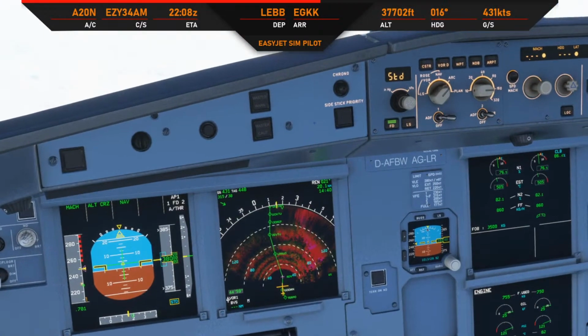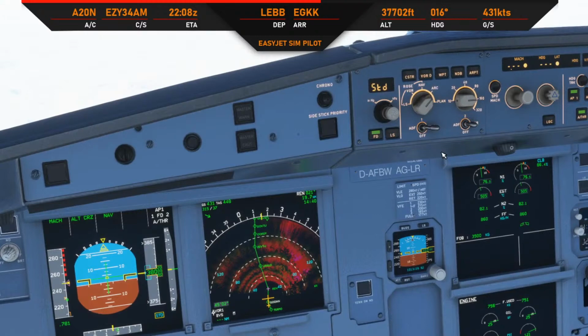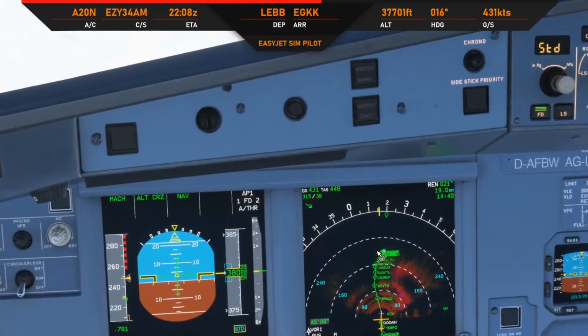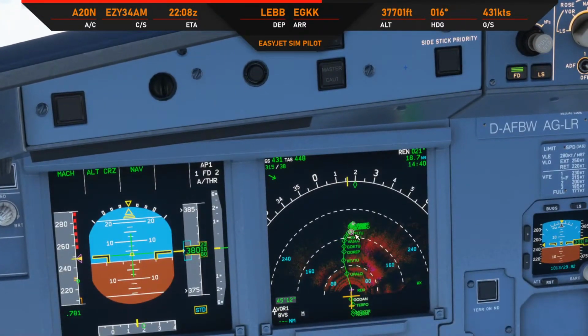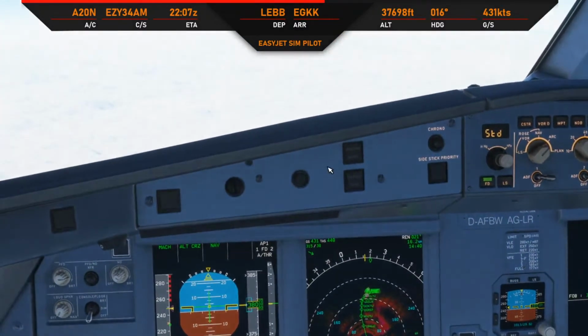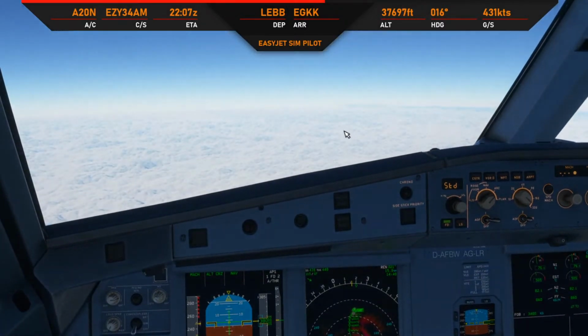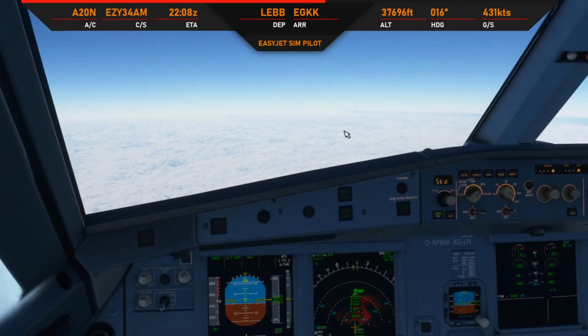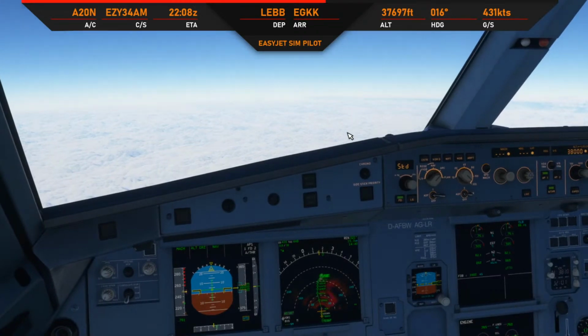Alright, so the other way to work that out is, what did I say, 85 miles? Well, let's just have a look at extending the range on here and have a look at your navigation display. So there you can see Tel2. That's the point where we want to be, flight level 130 for our approach. All we're going to do is, I said we want to start at 85 miles, so when Tel2 becomes 85 miles using the range rings, we can look to start that descent. So until then, we're pretty much set up.